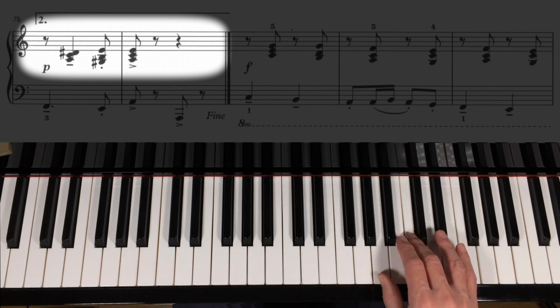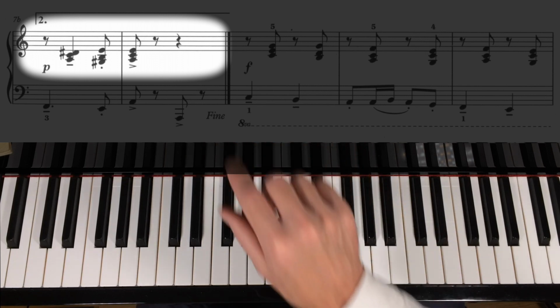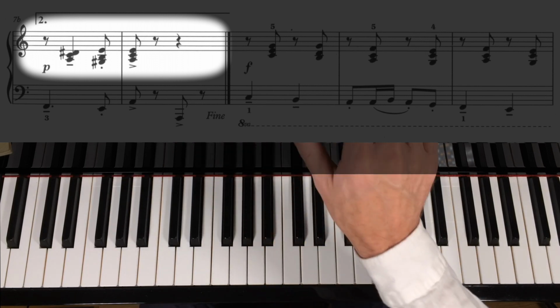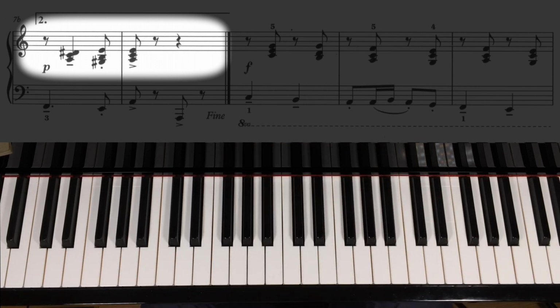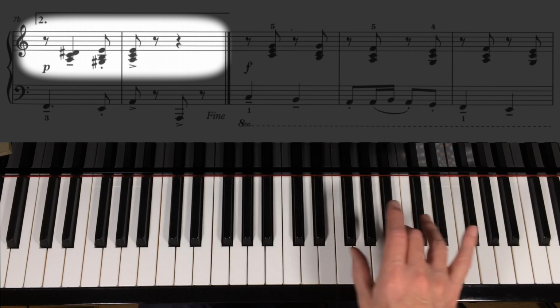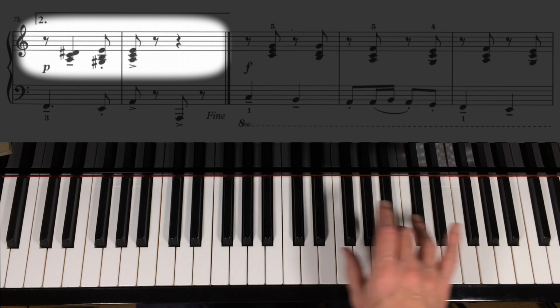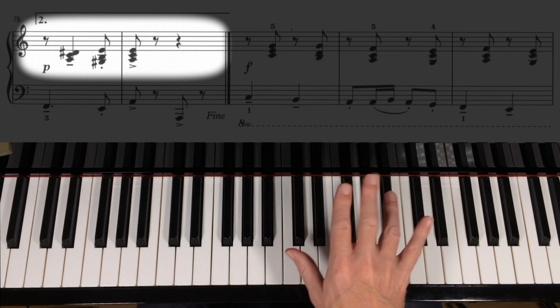And then the next thing I'd do would be this. I would set my metronome to something like, I don't know, about 80 beats per minute. And then I would try this. Can I leap from one position to the next with 4 ticks between each one?